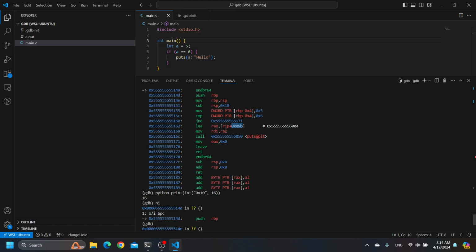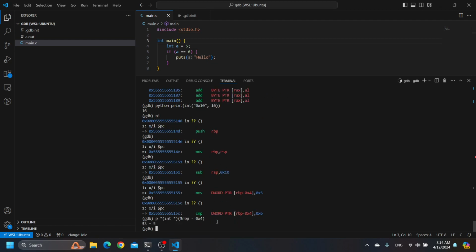So if you know, usually the first argument to any function is passed into RDI, the next argument RSI, RDX, RCX, etc. So here puts only takes one argument, and this argument is in RDI, and then we call puts.